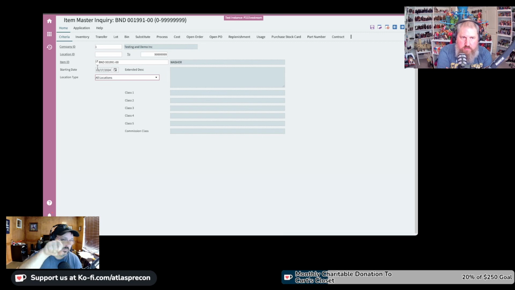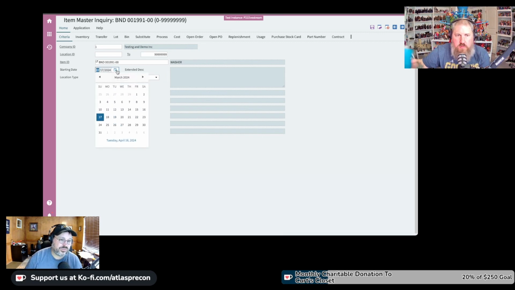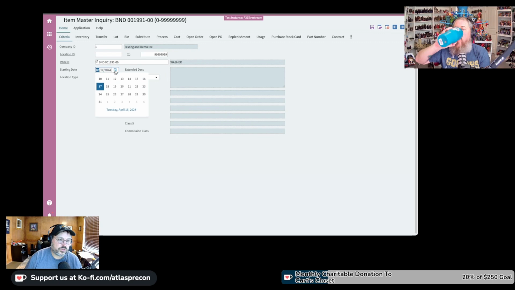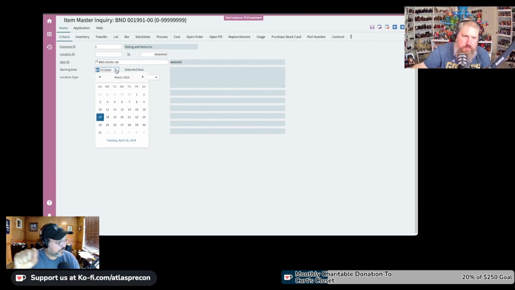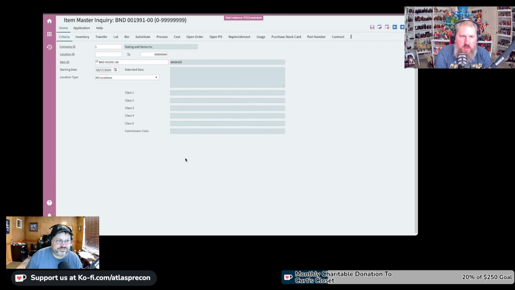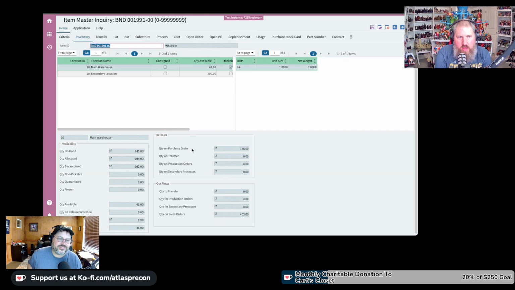One last thing: even though this looks grayed out, you can also control the start date, which has a default. I'm assuming it's in system settings, and yes, it is system settings. You can control how far back you're looking at all these transactions. Again, this drives system performance, so 9999 is not a setting. And on each of the tabs, you can manipulate the dates there.